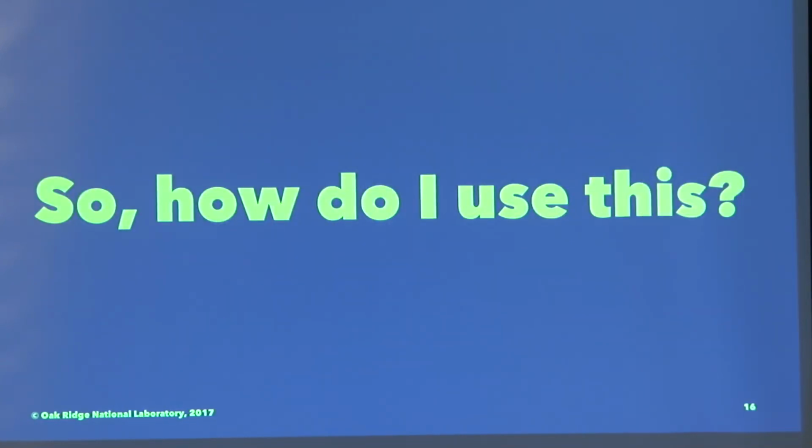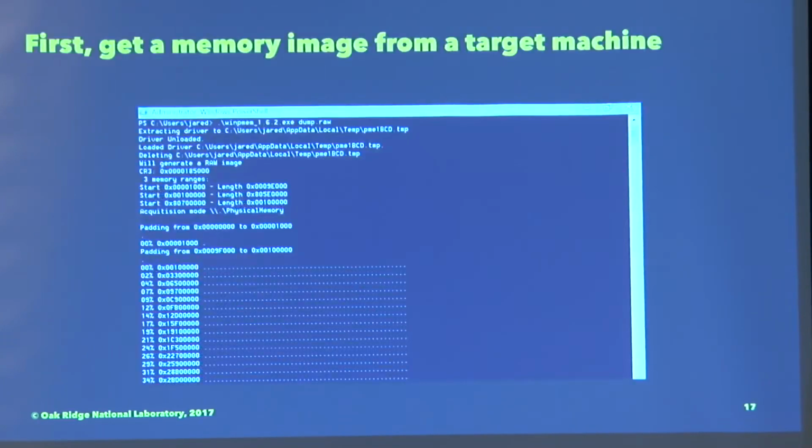So how do you actually use this? And this is where we're going to get into the nitty-gritty of what Volatility is and how it works. So first, you have to get a memory image from a target machine. So you can see here that we're using the PMM Acquisition Suite. All we did was call the executable and pass it the name of a file we want to dump out. And then it just goes there. And I think on my VM, that happened in about 2 or 3 seconds. And that was on a VM as well. So it's very quick for the amount of processing it's actually doing.